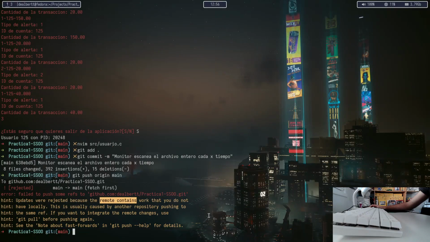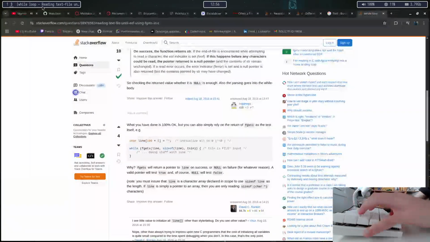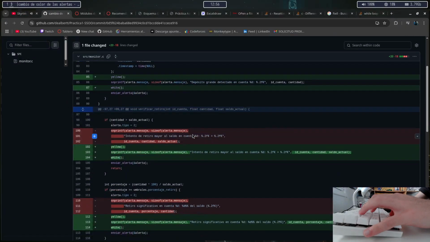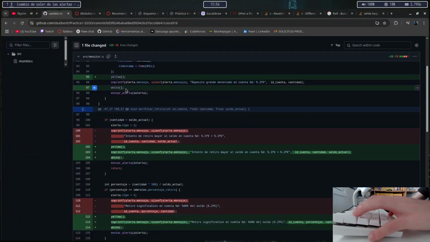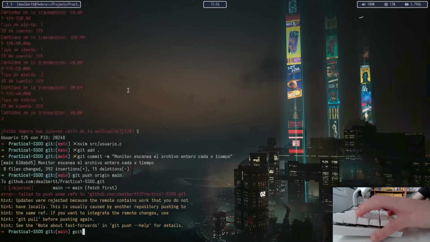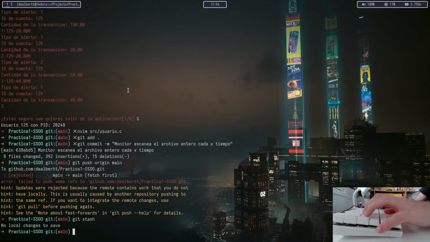Because the remote contains work that you do not have locally. Oh my god, wait. 1 hour ago. Where is this done? Monitor.c. Okay, so git stash. No local changes to save.